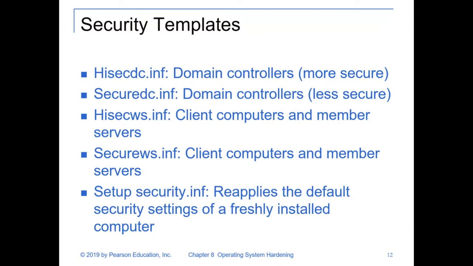The HISECWS.INF is designed to increase security and communications from client computers and member servers. The SecureWS.INF is for client computers and member servers as well, and it's intended to do the same thing. It's designed to increase security and communications for client computers and their member servers. The setup security.inf template is designed to reapply the default security settings of a freshly installed computer. It can also be used to return a system that has been misconfigured to the default configurations.